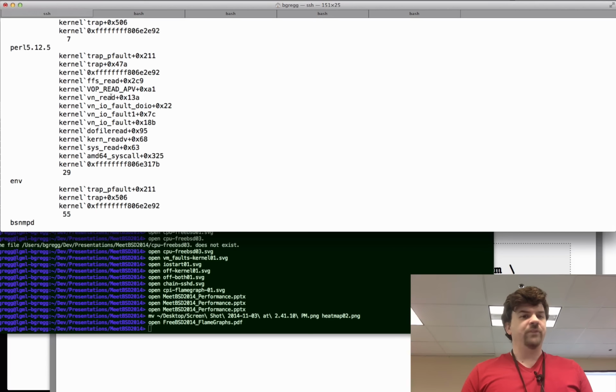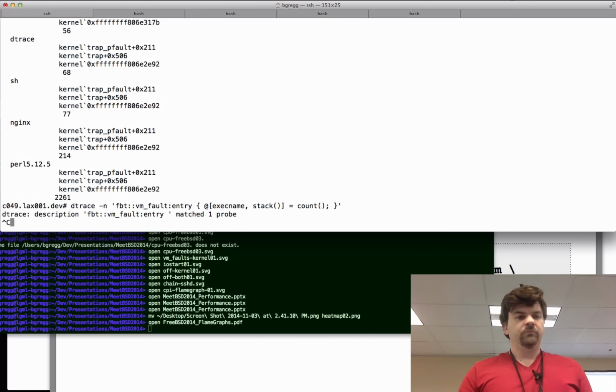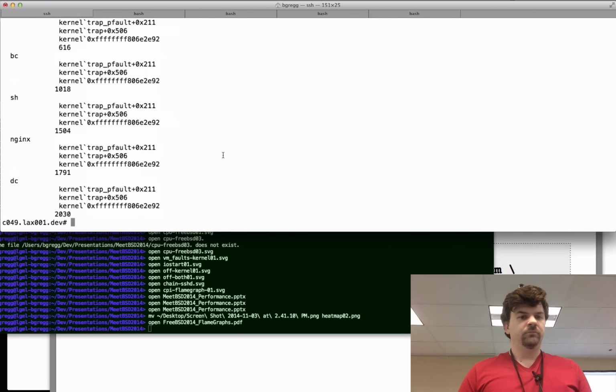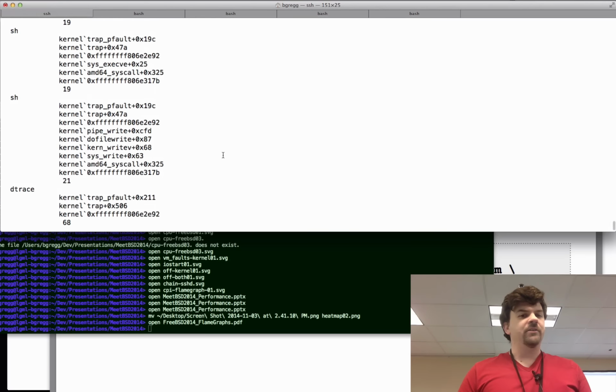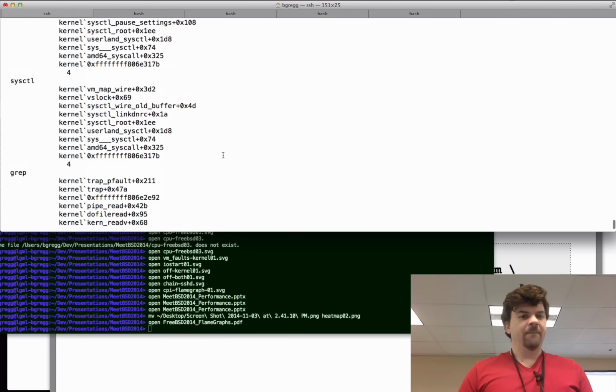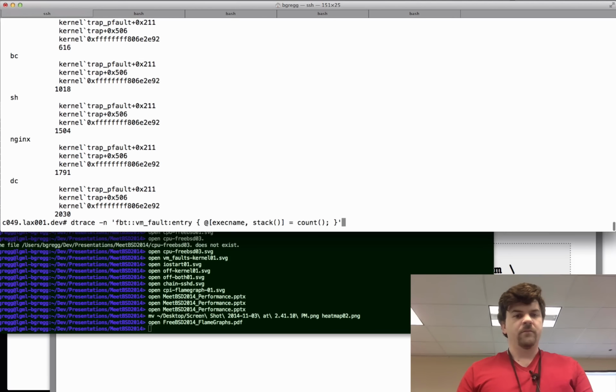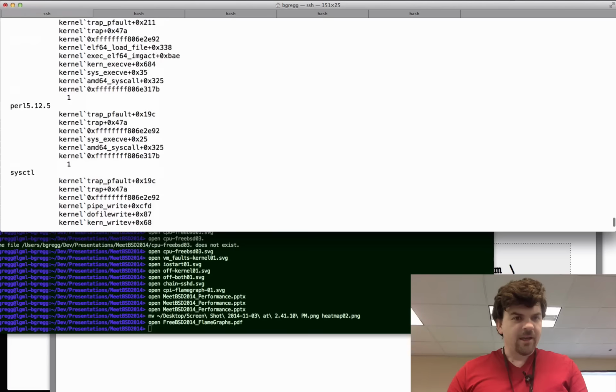No. Let's do file read from Perl. See, now it's gone away. I should have done this earlier. Now it's hiding. What was the one earlier?